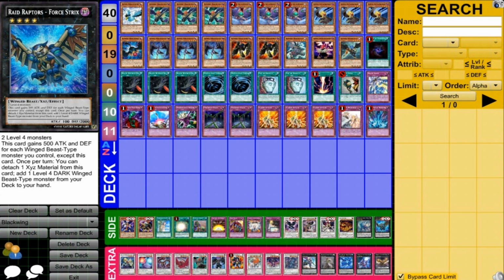There's also another OCG one, Raid Raptors for Strix, which will search out one of your Blackwings, so that could be pretty nice for this deck type. Might not be very essential because of Black Whirlwind, but can still be pretty useful to search things out. Obviously gains the benefit from those winged base cards.